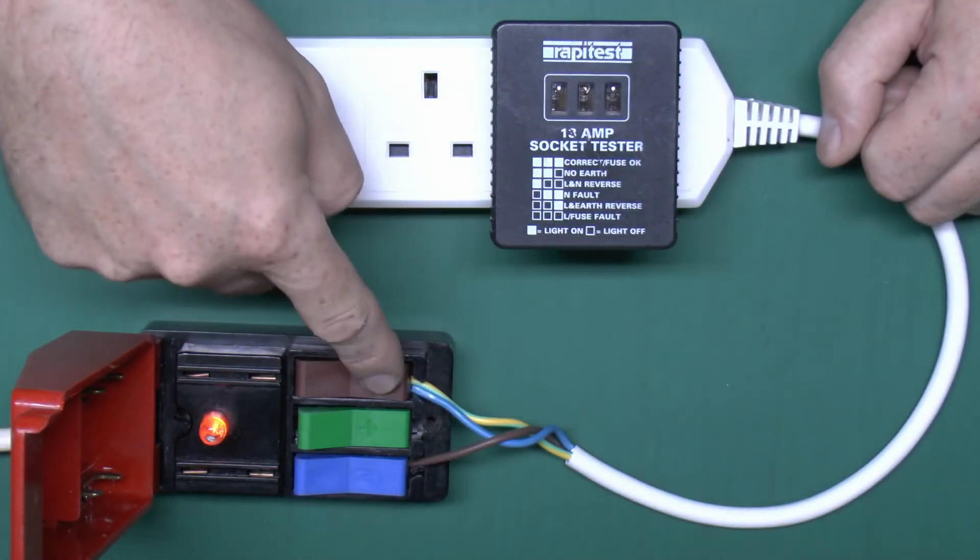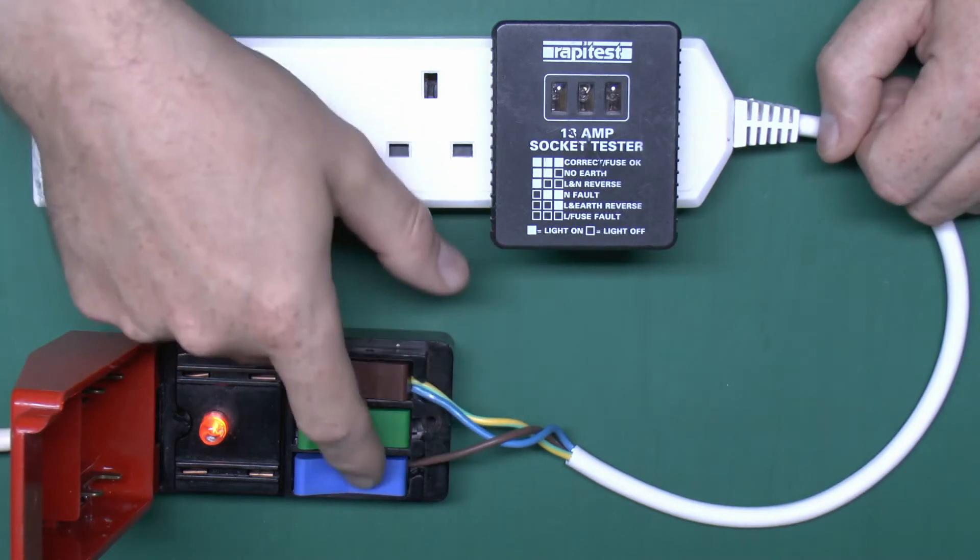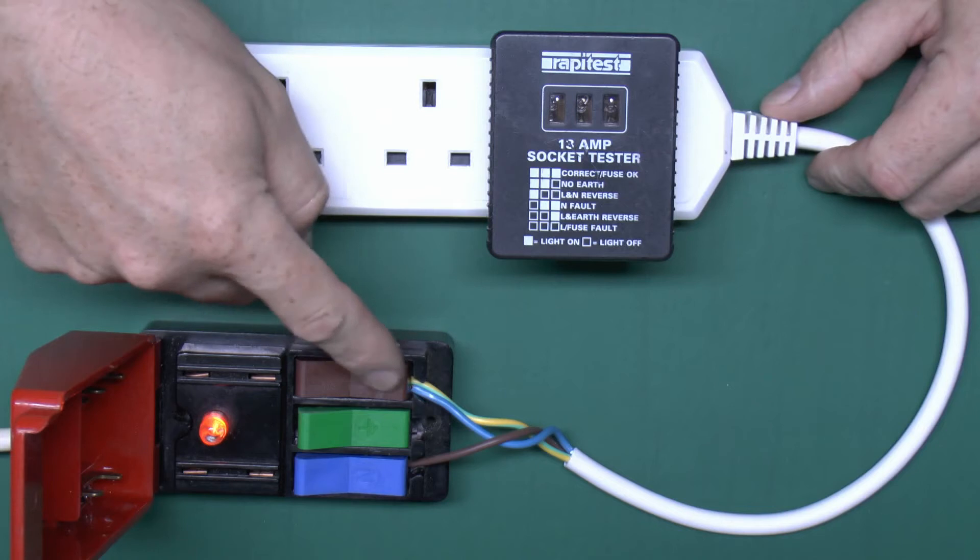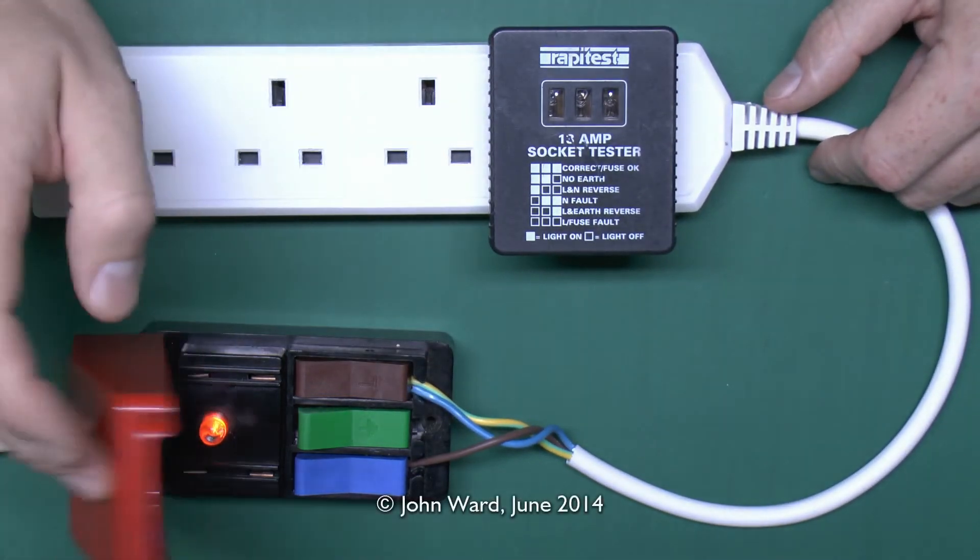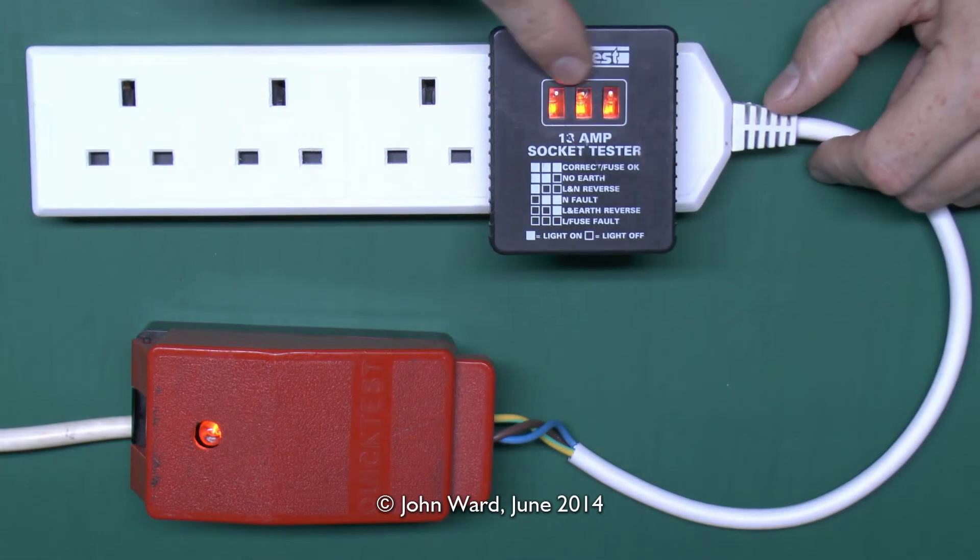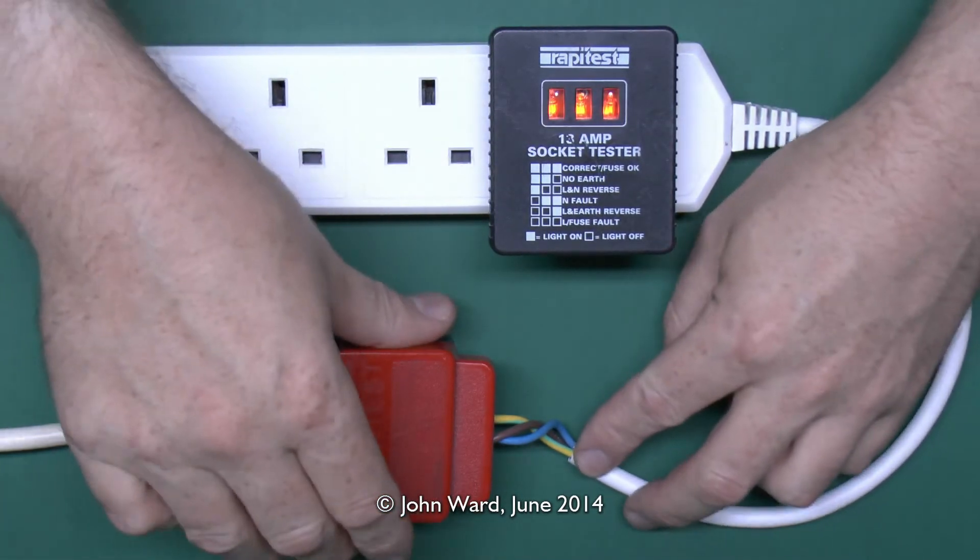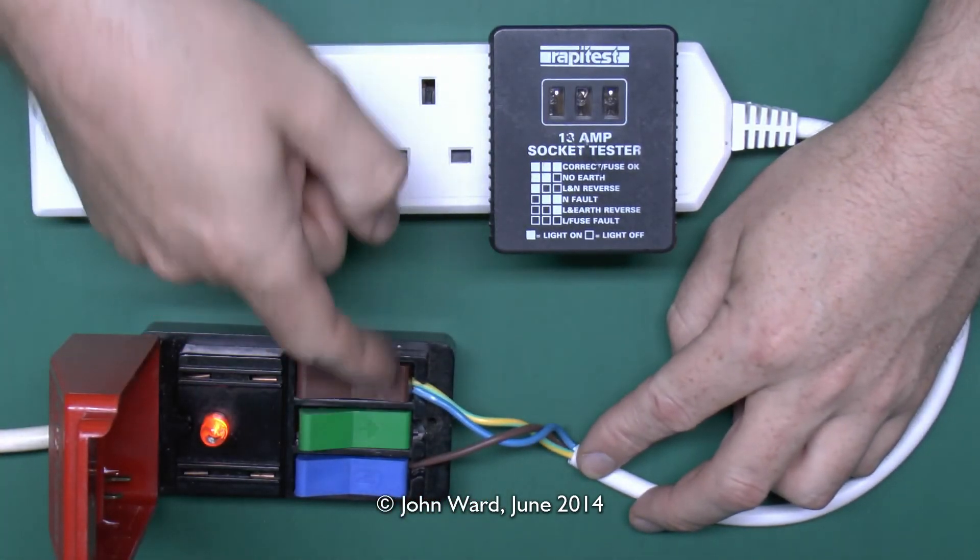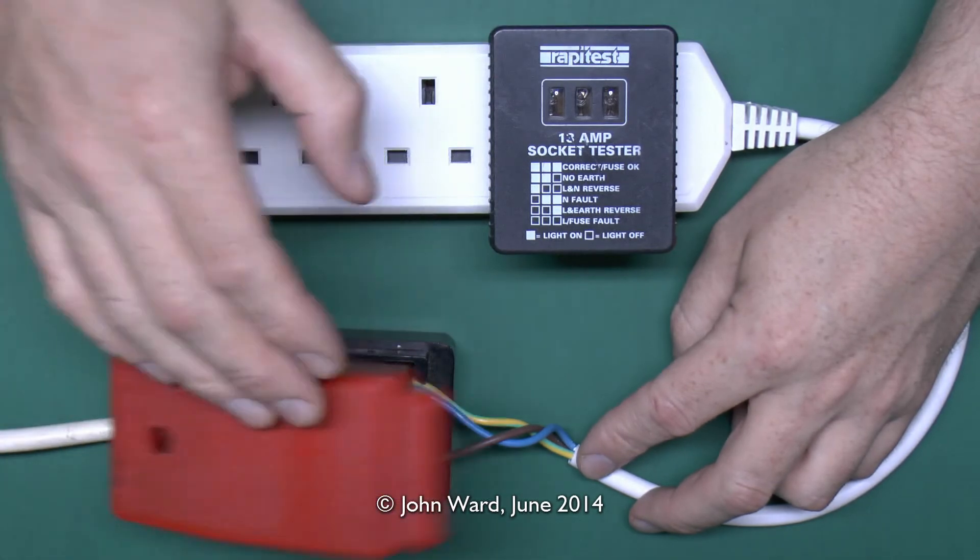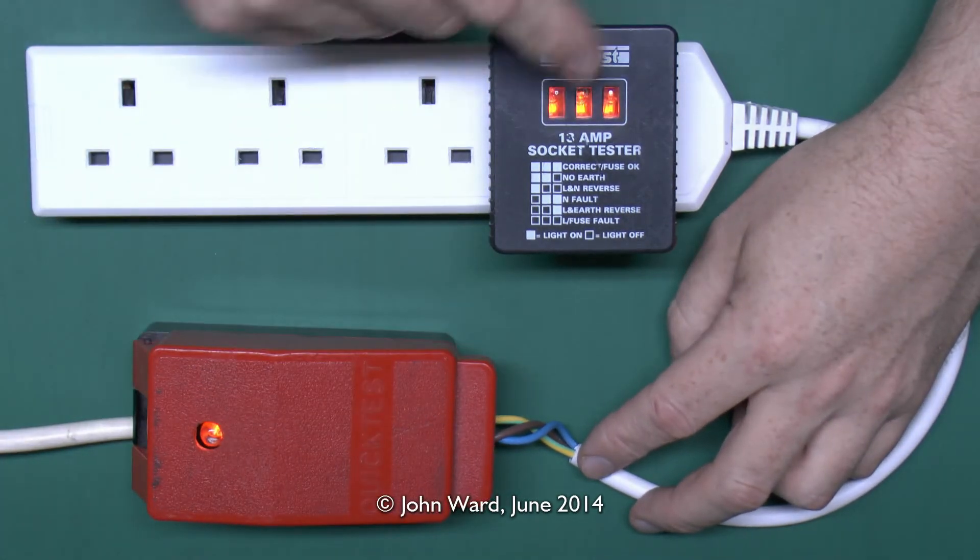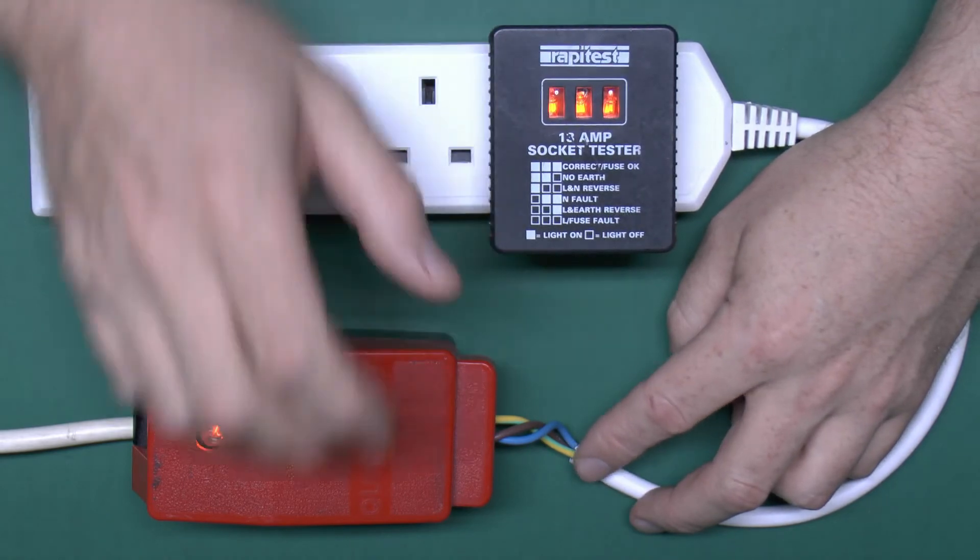Now in this combination we've got the three wires obviously as wrong as you can get. Line there, obviously the neutral, and the live connected to both the neutral and earth wires, so that's a bit of a horrendous mess. And if we turn it on, all three lamps indicate all is well. Pretty obviously all is not well, because this is a total disaster. However, the device claims it's alright, so if you were just plugging it in and this was the only testing you were doing, you would of course assume that this was perfectly fine.